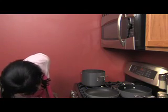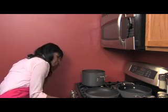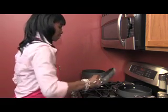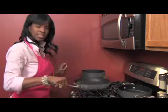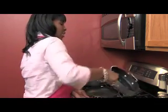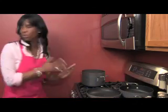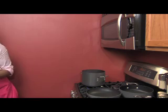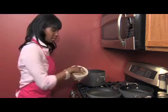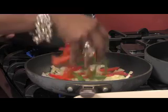Okay, I'm going to turn the stove up. We don't want it to be too high, so about medium will be good. Here's where we're going to saute the vegetables, and here is where we're going to saute the sausage. Just get a little warm there. First things first, I'm going to put in my onions and garlic. Okay, now we're just going to add the peppers to this.